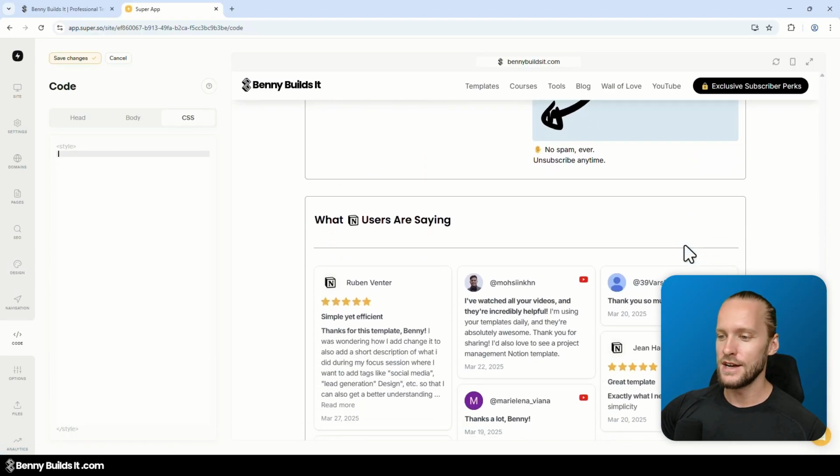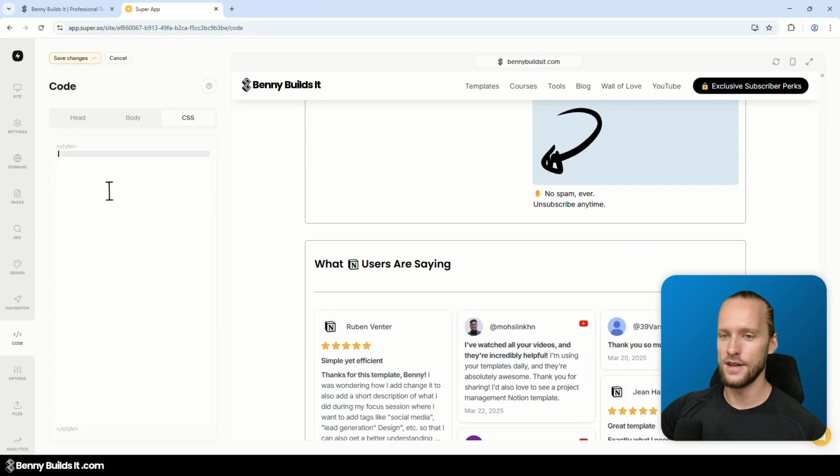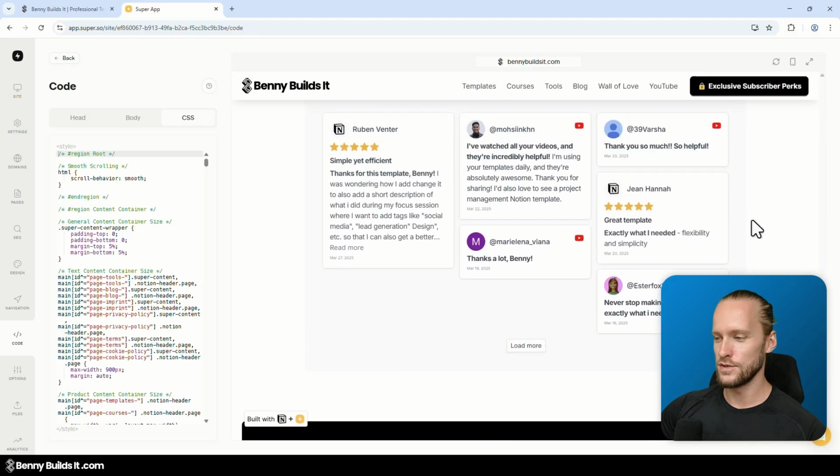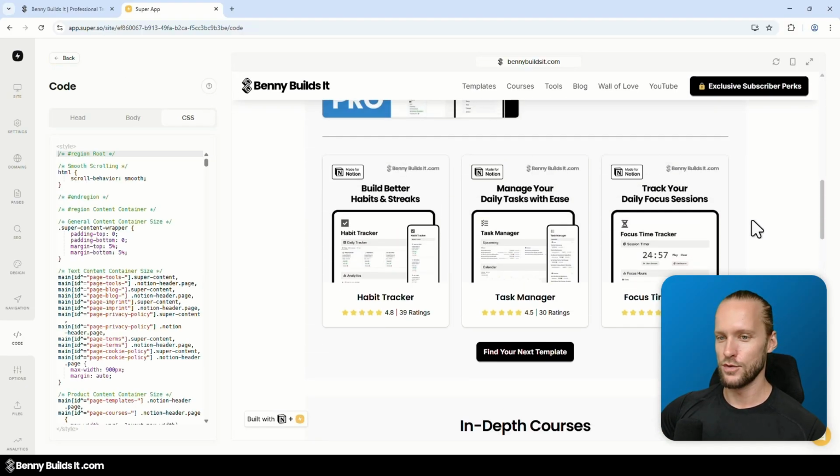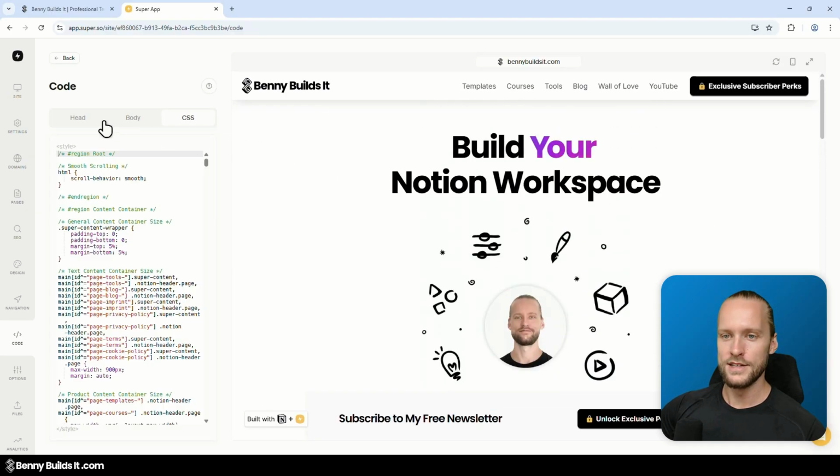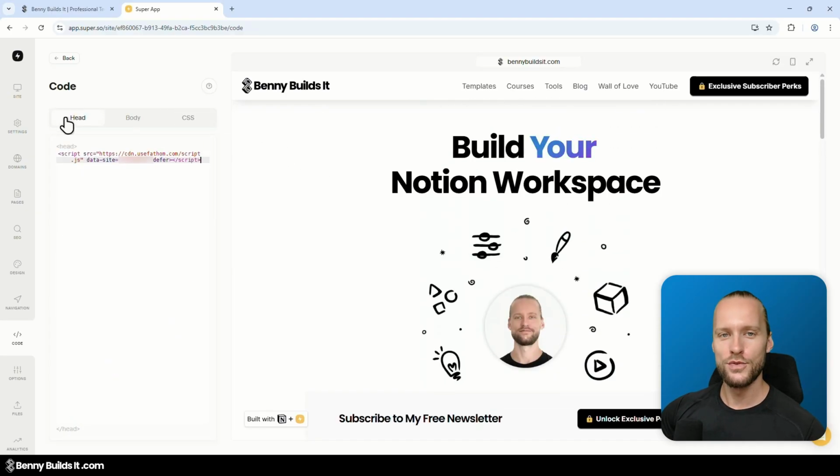But you can see I have also applied some custom code to make the site really look in the way that I want. So when I cancel this one to return all the code, you can see everything is looking just like this. And don't be intimidated by the code. This is all optional. You can create a lot of cool looking websites just by using the Super built-in features.